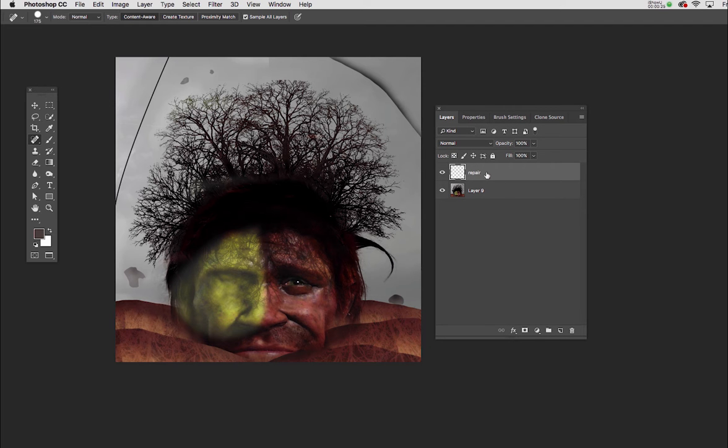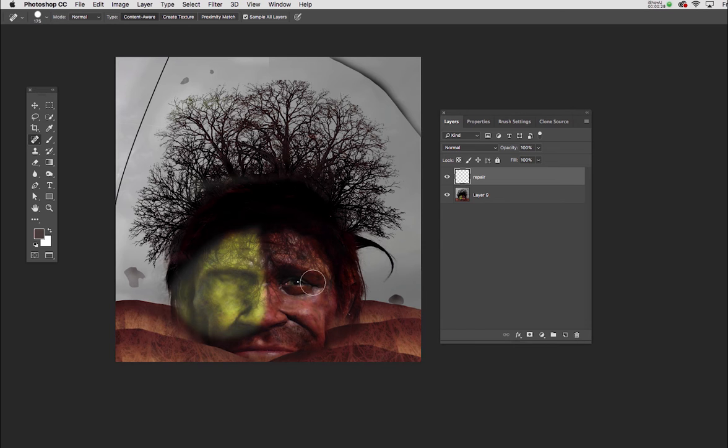So I've gone and made a new layer named Repair, and I'm first going to try and repair this with the clone stamp tool. So I'll hit S on the keyboard and I'm going to choose all layers, and that's going to allow me to clone through and gather the content from all the layers below. Now I'm going to put my cursor over the eye and increase the size of the brush tool. I'll use the close bracket to make it large enough to copy the whole socket.